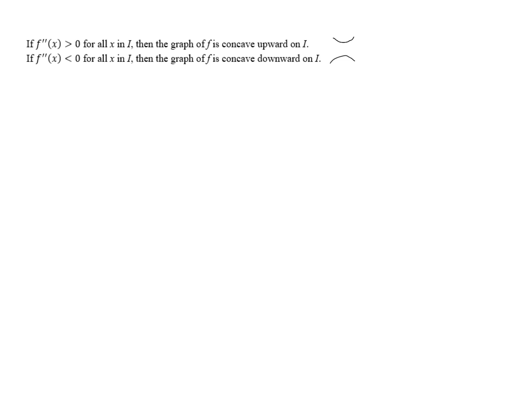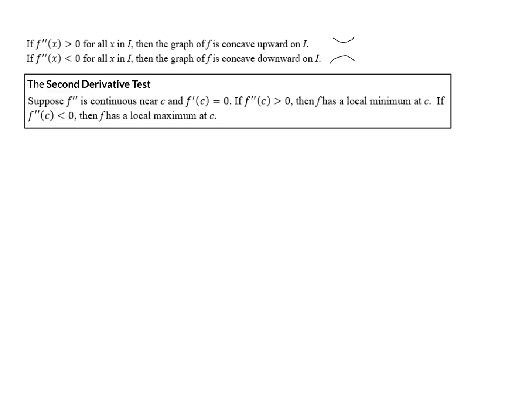But in a sense, even more importantly, we want to know how these second derivatives are going to give us information about extreme values, because we really want different ways of figuring out if we're going to have a local maximum or a local minimum, or neither at a critical number, because we want to be able to use that information to sketch the graph. And we have a test that's going to help us called the second derivative test.